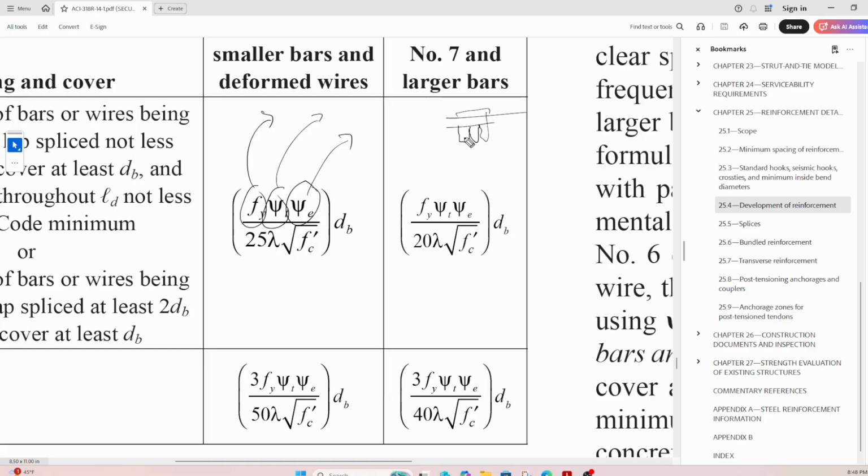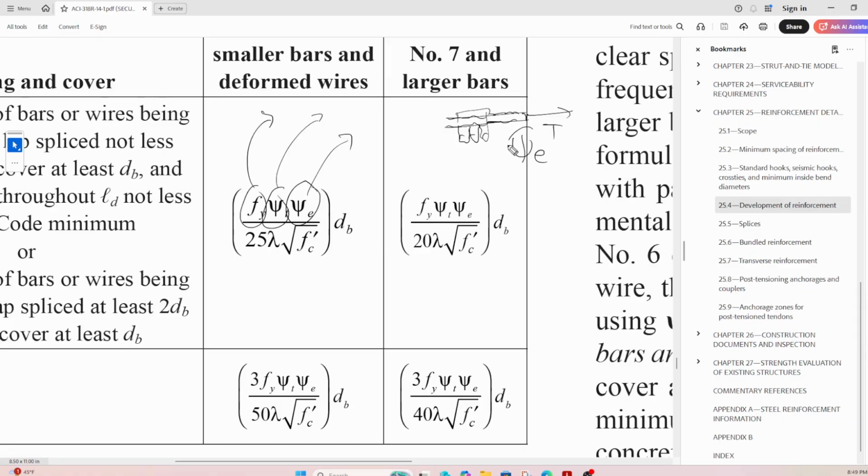Let's say you are trying to hold it with your hand, imagine this is your nail, and let's say I coat the bar with epoxy or some kind of oil to protect the bar from being corroded. People do that in bridges, and I try to pull it. Then, because the friction value is now different, it is easier for the bar to slide out. So you need to increase the standard development length by a factor, and that is this factor here, psi e.